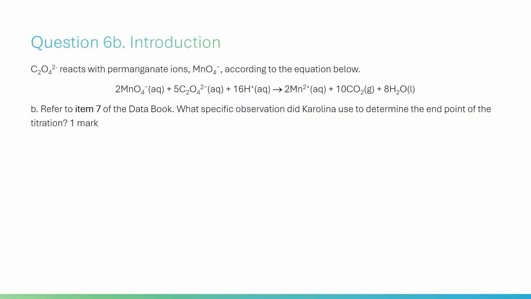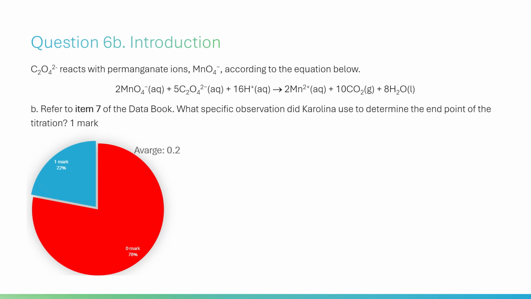Would you believe me if I told you that 78% of VCE chemistry students across Victoria got a flat 0 on a single-mark titration question? 78%. We aren't talking about a complex, multi-step calculation here, we are talking about a simple, one-word observation question. The examiners didn't set an unfair trap, the students simply walked right into it because they relied on a memorized textbook phrase instead of slowing down and reading the question stem. Let's break down the notorious question 6b, pull apart why the word pink utterly destroyed thousands of student scores, and make sure you never fall for this data book trap again.